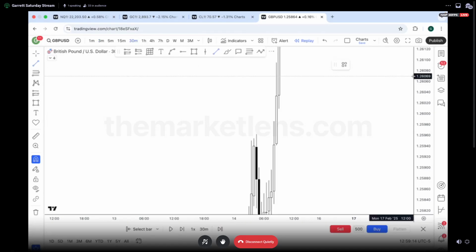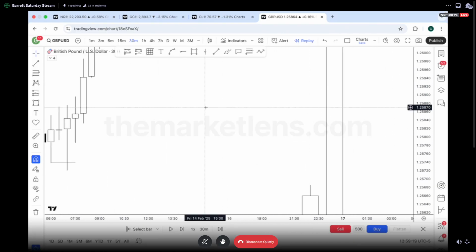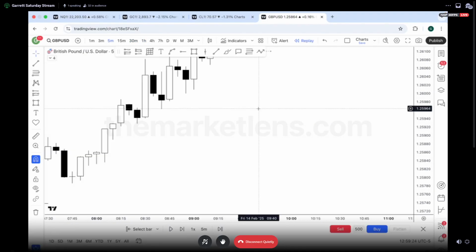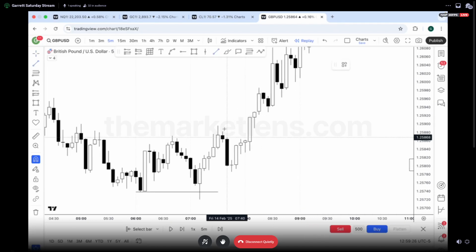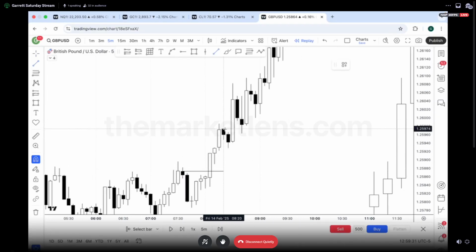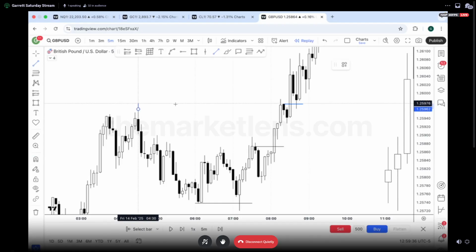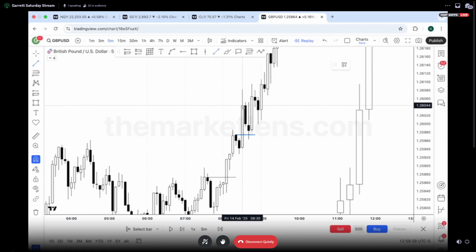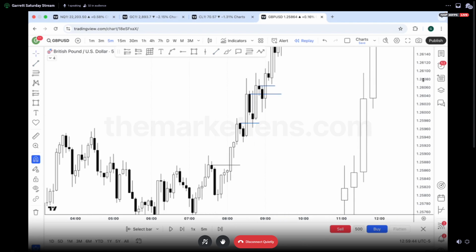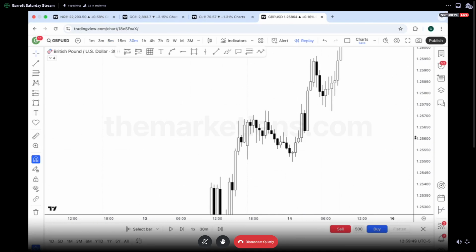Hold on. Okay, no, this would be invalid technically. Maybe on the hourly we get a good close. Yeah, I mean that's just a candle three. So hold on. Okay, so this is valid right here. Technically I don't like these ones, I'm not gonna lie. We take it. Not a big fan of this one, but it worked out. And it's like a candle four continuation right there. A bit higher in the range, but that's pretty nice. Maybe there's one at the low of the day too, you know.